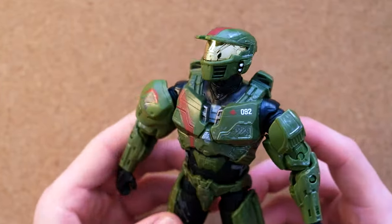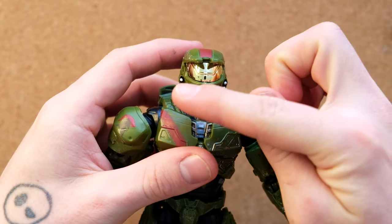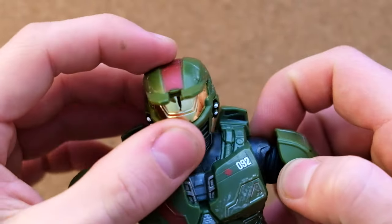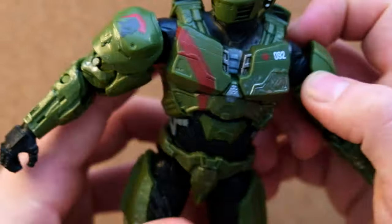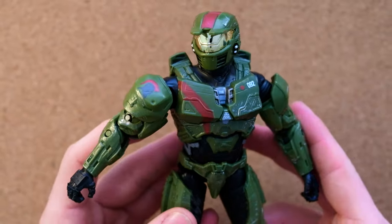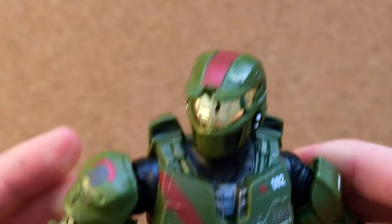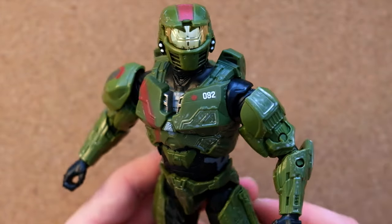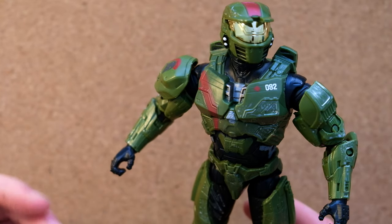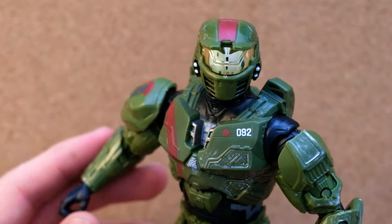I know Jazwares has had some problems. A lot of people have complained on Twitter that they replaced the reflective visors, and maybe after Series 2 they went to base glossy visors. But now it looks like in Wave 5 they're bringing back the metallic visor, because everyone was asking why would you possibly change that. When you think about whether Jazwares is failing as a company launching Halo, I don't believe so. I don't see these things on clearance, and I don't see massive overstock past Series 1. They do more than two waves a year — on Wave 5 now after about two and a bit years, so maybe a wave every four or five months.